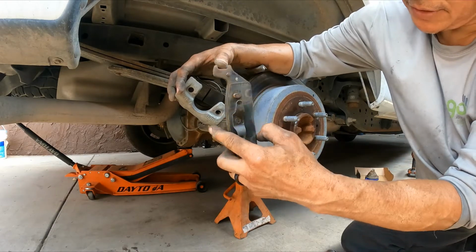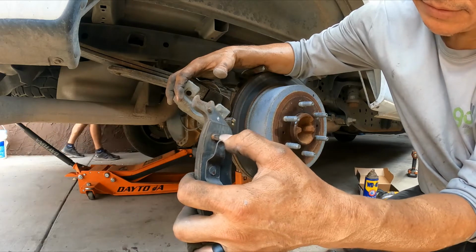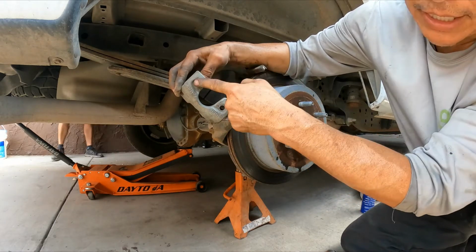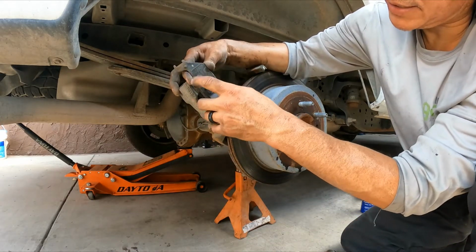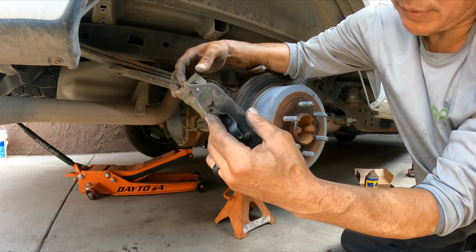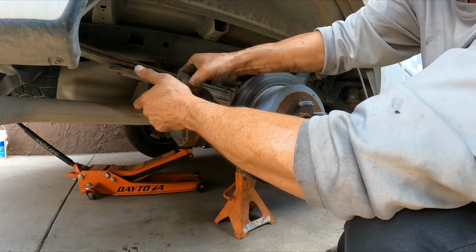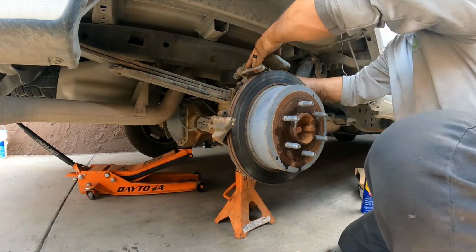Now on the outer brake pad, this notch has to line up with those. Make sure when you install it, those go in that hole to keep the brake pad nice and flat against the surface of the caliper. Otherwise the brake pad is going to be tilted and wear unevenly. This one you can leave there.